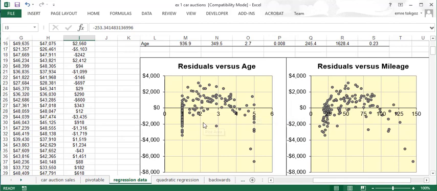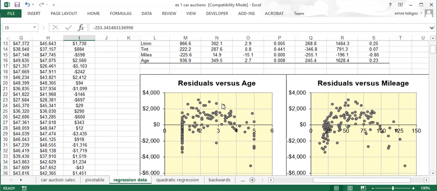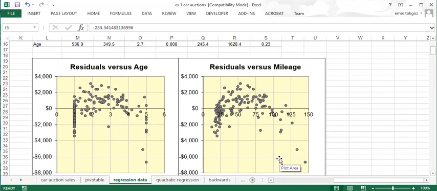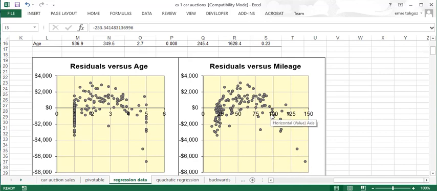Therefore, we get to see that the model that we have, or the residuals versus age, tells us that there are overpriced and underpriced cars depending on the period of time. And as you can see, residuals versus mileage is exactly the same here. For those with less than 25k mileage, you get to see that they're underpriced. Between 25 and 100, they're a bit overpriced. And then above 100, they're underpriced based on the data that we are seeing here.